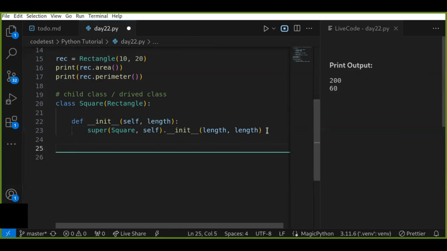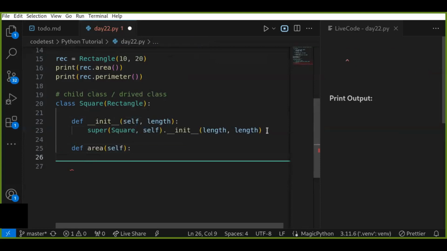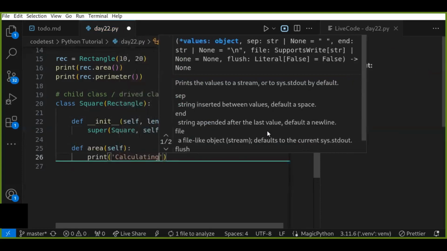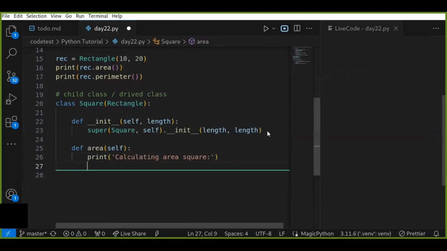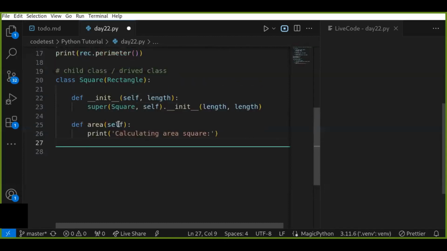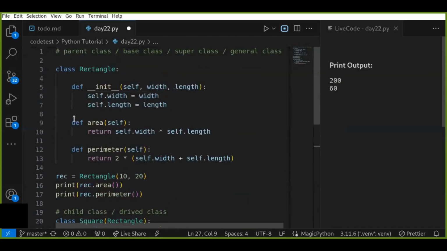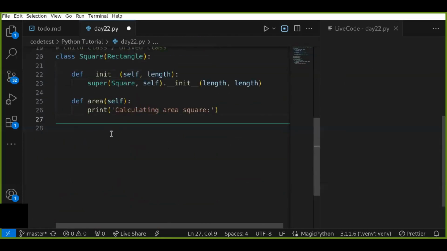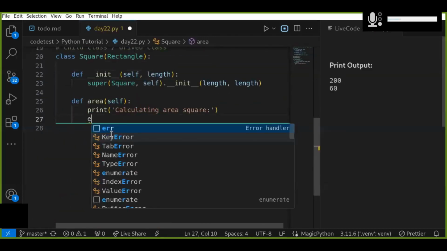Now I can also define its own method, for example, area. In this case, I don't need to calculate using the formulas. I can inherit the methods defined in the superclass through the super function, and it's going to return the area of the square.